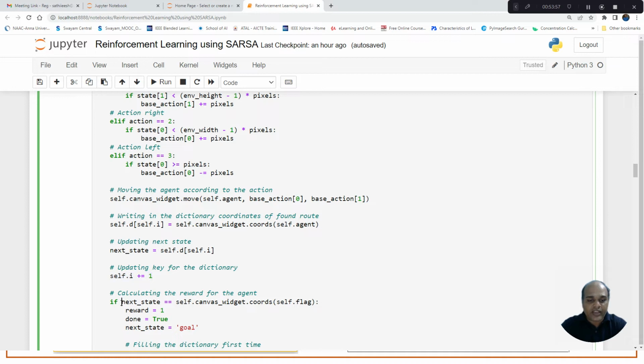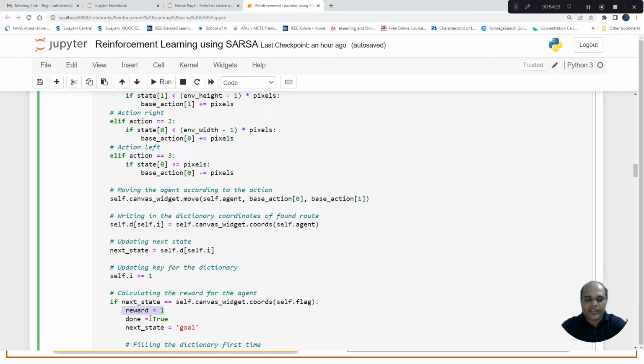So we need to check whether this next state is a flag or not. Okay? If it is a flag, which means we have reached the destination. Okay? We have performed one step, one operation. I need to check whether it is a flag. If it is a flag, then one episode completes. And our goal is achieved, which means I can give a reward of 1.